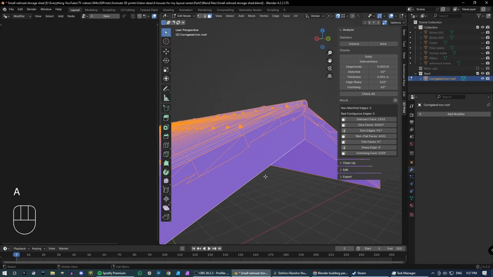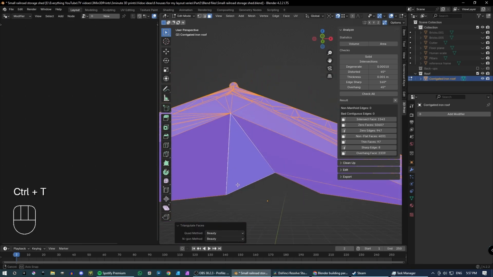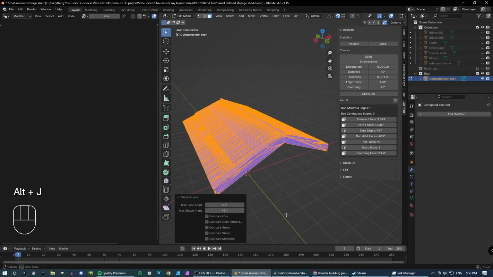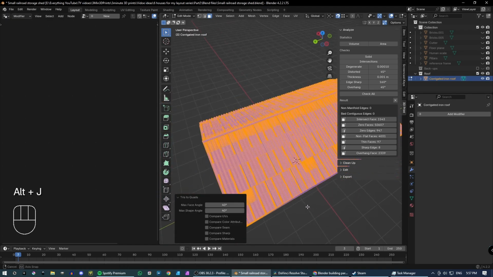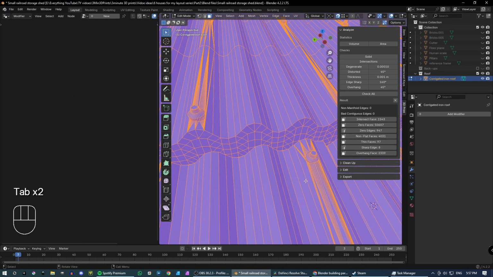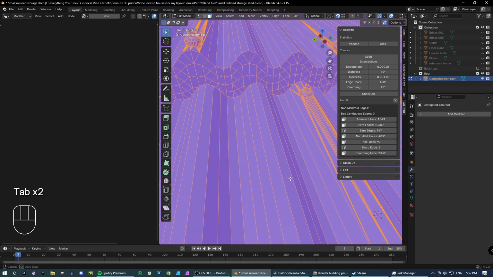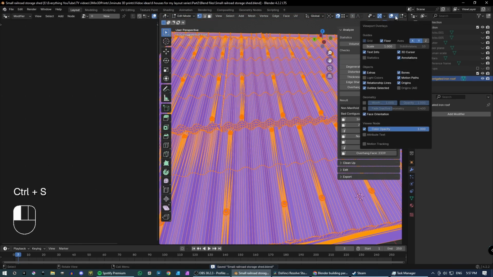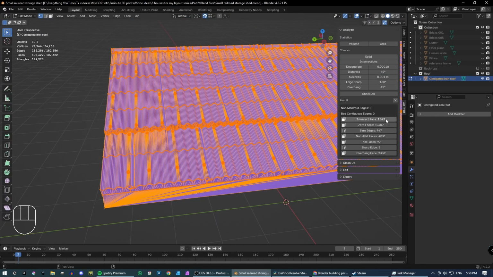Interesting. Let's select all, Ctrl T to triangulate, and Ctrl J to make it quads again. And I think it has actually done a really good job. And I'm at 150,000 triangles.